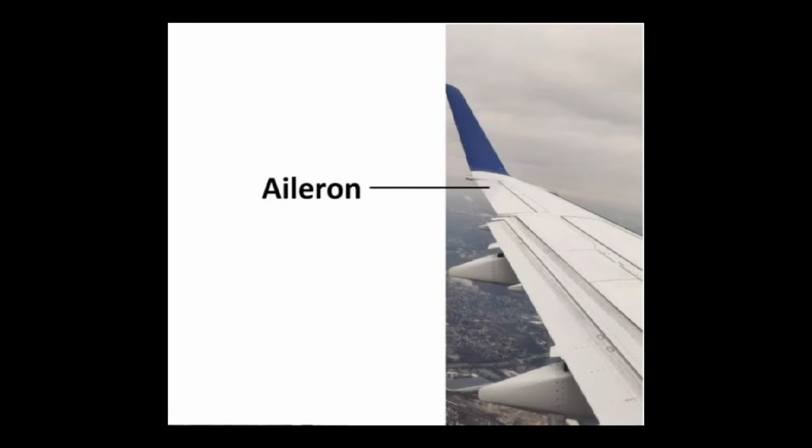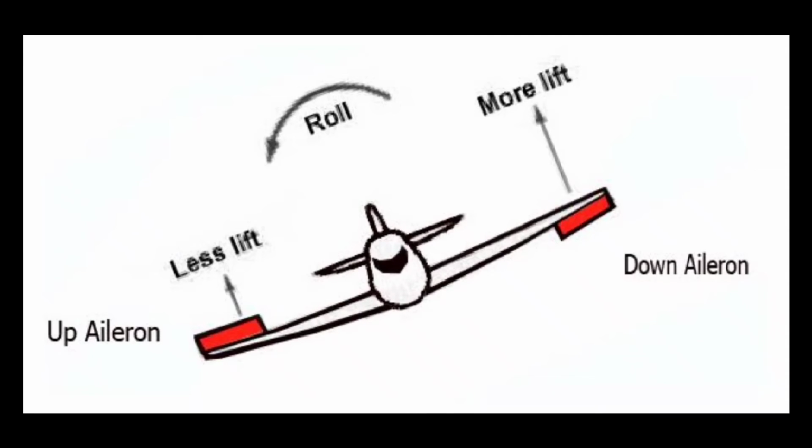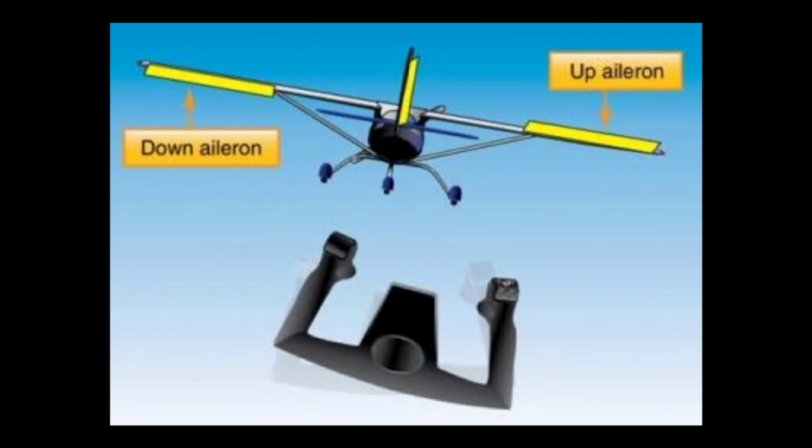Located on the trailing edge of the wing, the ailerons control the plane's roll about this longitudinal axis. Each aileron moves at the same time but in opposite directions. When the left aileron moves up, the right aileron moves down, and vice versa. This movement causes a slight decrease in lift on the wingtip by the upward moving aileron, while the opposite wingtip experiences a slight increase in lift. Because of the subtle change in lift, the airplane is forced to roll in the appropriate direction. When the pilot moves the stick left, the left aileron will rise, and the airplane will roll left in response to the change in lift on each wing. The ailerons are controlled by left and right movement of the control stick or yoke.